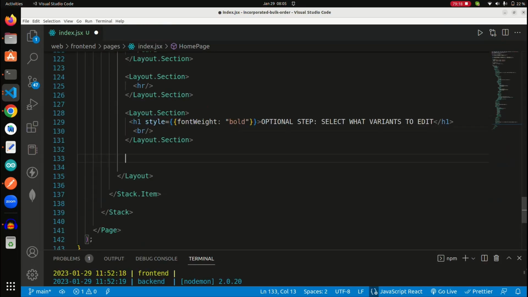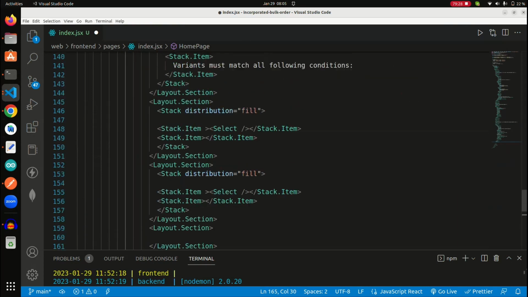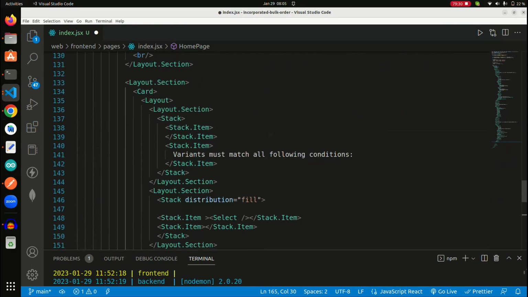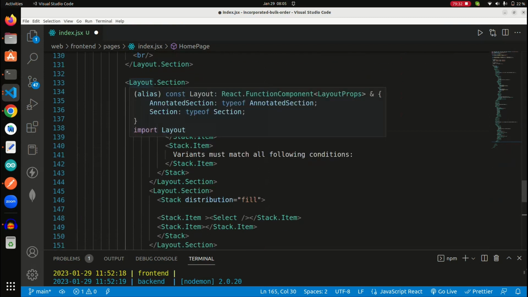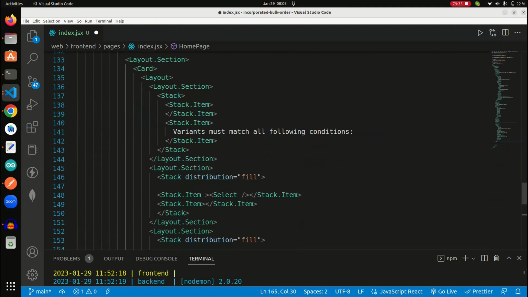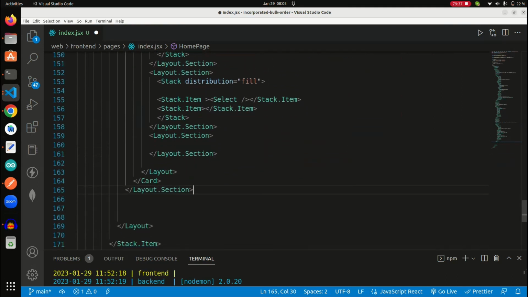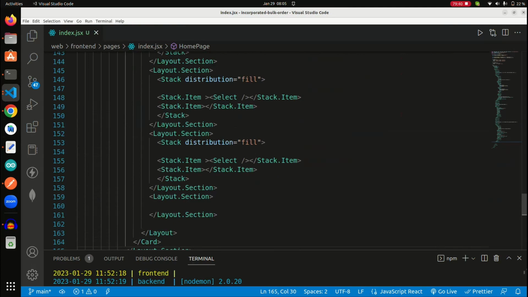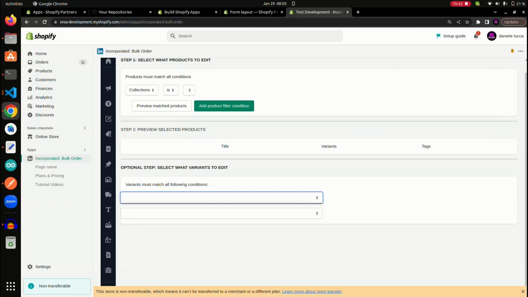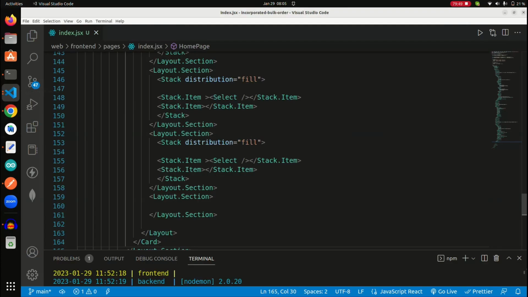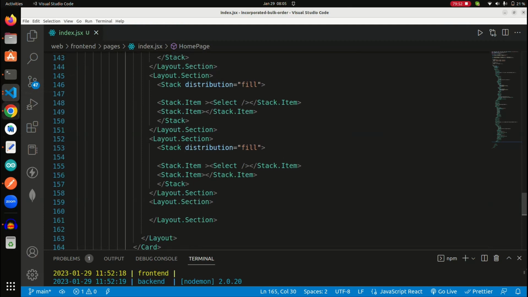Okay, so below our H1 and our title, let's go and create another section, just basically what we've been doing this last hour. So I'm just gonna copy and paste it and walk you really quick through it. This is a section. We have a card, a layout, we have stack items, as you guys can see. Yeah, that's pretty much it. We save, and as you see here, we have our dropdowns. I just didn't put any props here, but we only have this different distribution, which is fill. So they're gonna take evenly spaced room in the card.